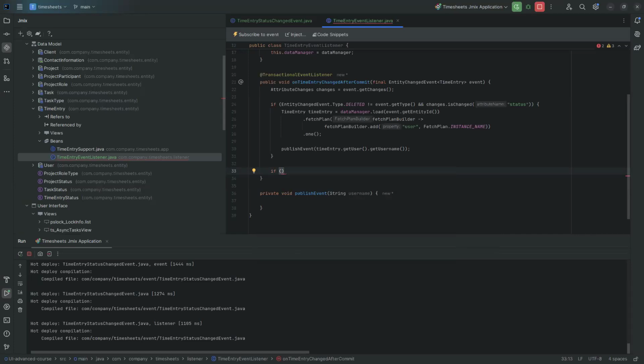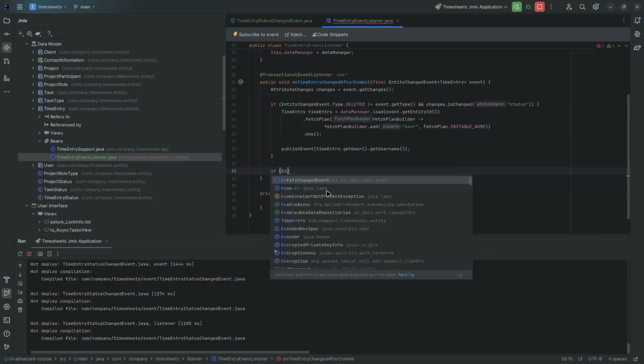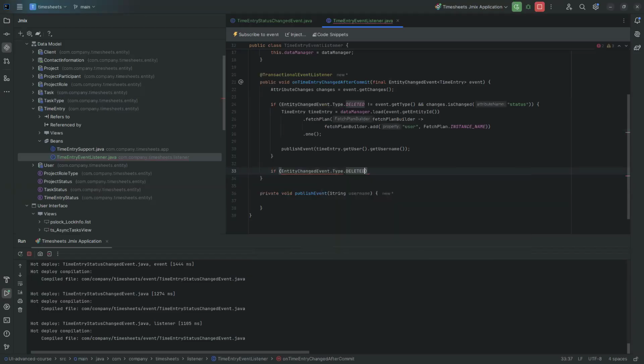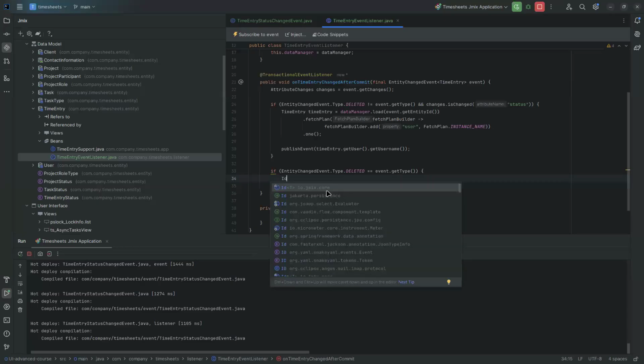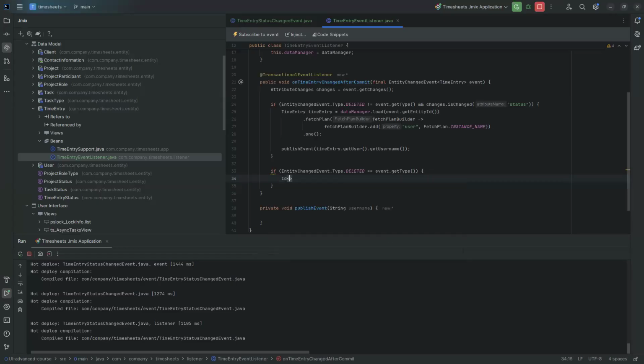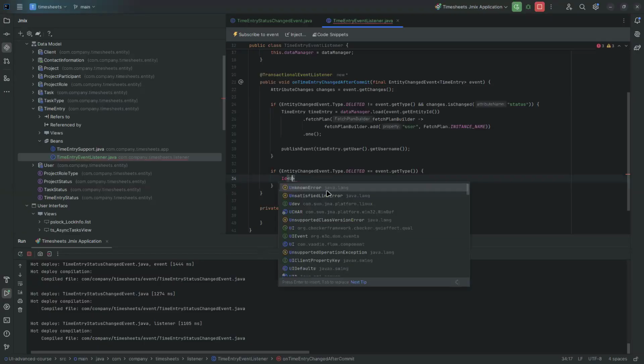If EntityChangedEvent.Type.DELETED equals event.getType, in this case, of course, we need the identifier of the user entity.